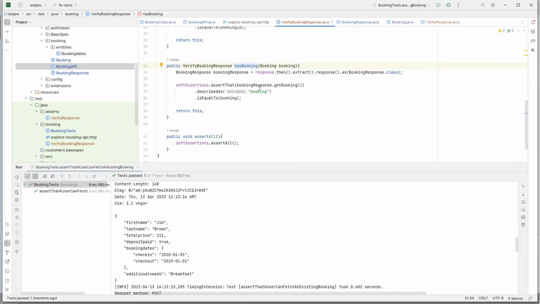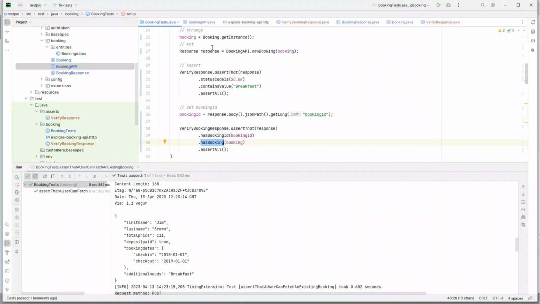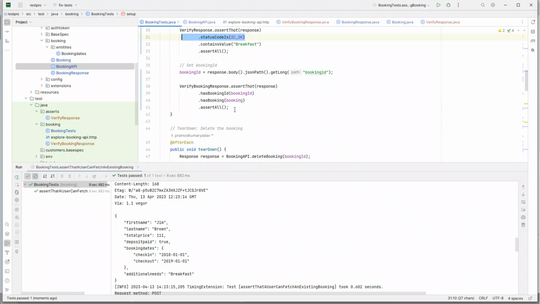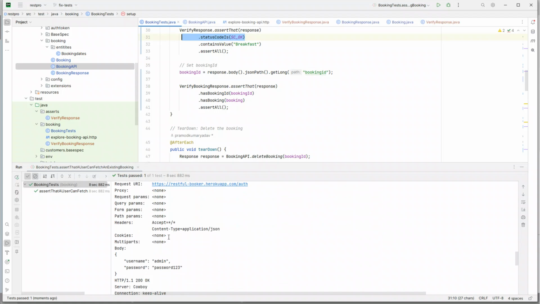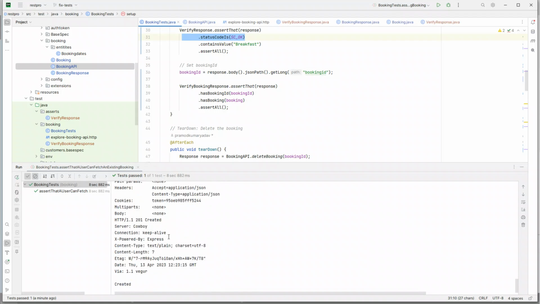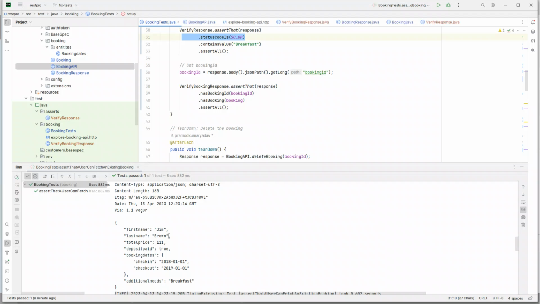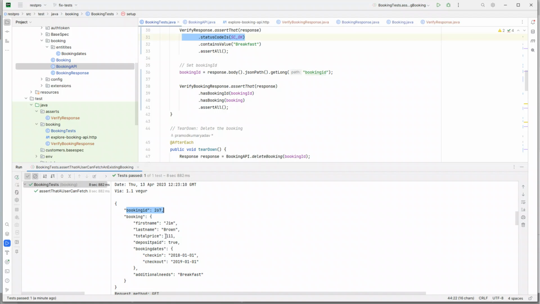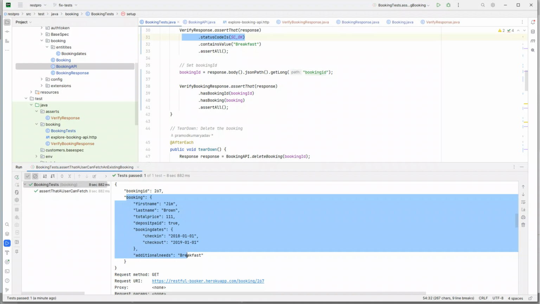So this is fine. With this, if I come back to the post call, we are able to assert both the status code and the full response, which included both the booking ID and the booking, right?